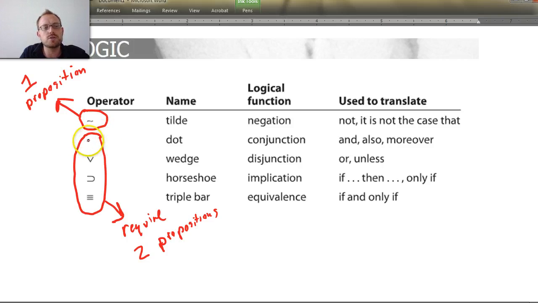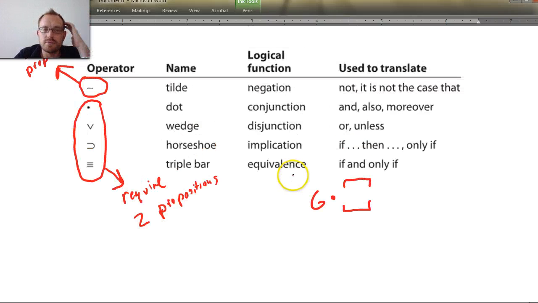And so that's really important. So if you ever use it, you can never have just something like, George eats cotton candy and what, right? You always have to supply a second proposition here, right? So that's an important feature, because one of the things we're going to need to learn, as we go through these, is how to build up very complicated arguments, because a long argument has many propositions and many different types of connectives.